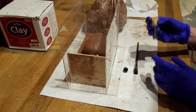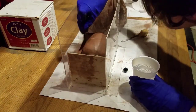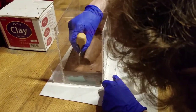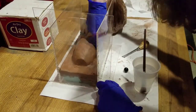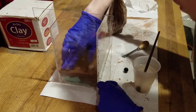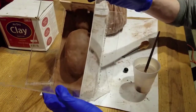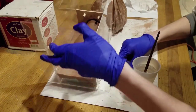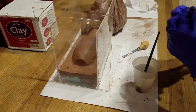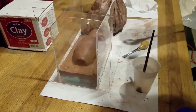Once you have a nice even layer of clay, you'll want to smooth it out with a flat edge or some water. I will then take this marble and begin pressing it into the clay to create these little divots. You want a bunch of these around your mold, as these will help the two halves of the mold stay together.